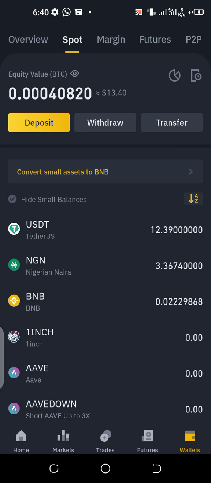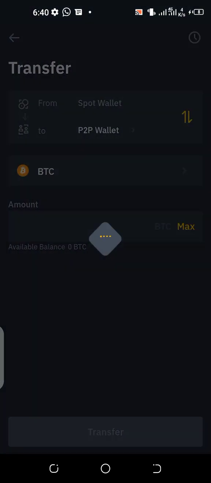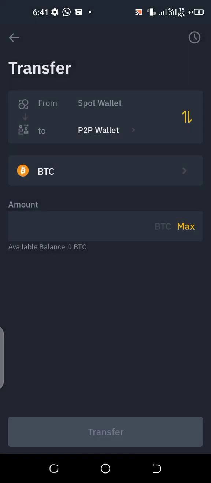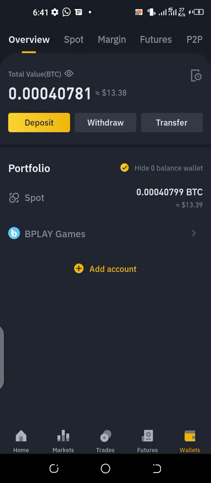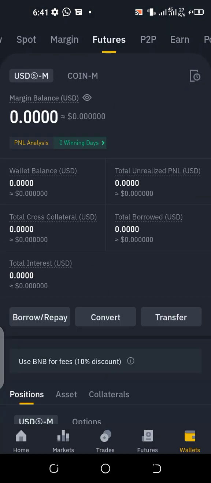So right now I have 12.39 USDT. I will now proceed to transfer that amount of USDT to my USDT margin wallet. This is the wallet to use, Futures wallet. Alright, you see USDT-S-M, that's USDT margin futures.